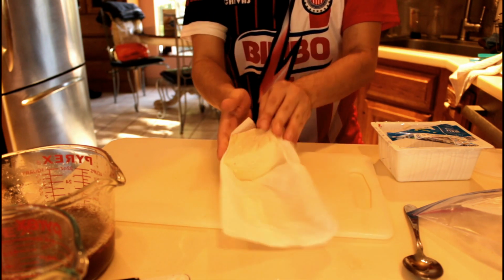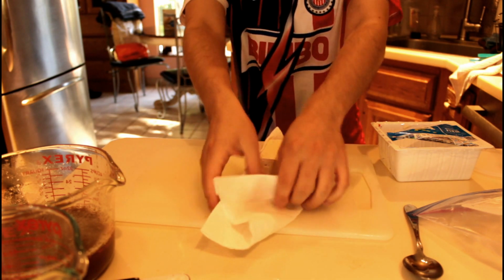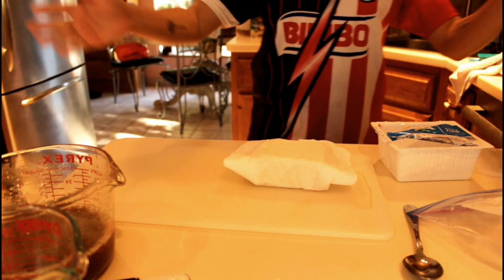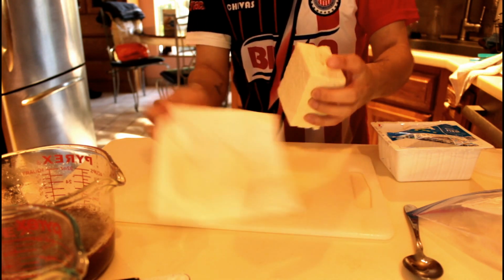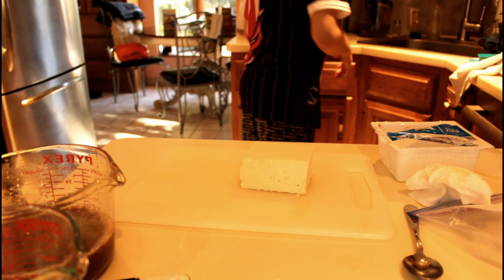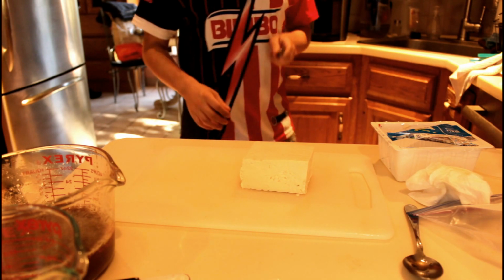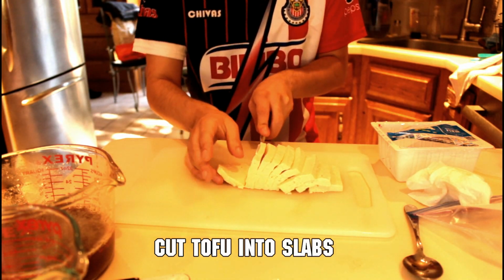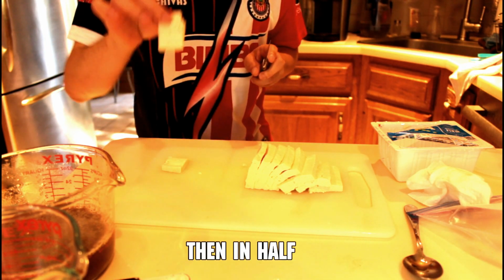Okay. So we can just leave that for a second. And we're back. And it's a lot drier. So you grab a knife and cut up into big old slabs. And just cut those slabs in half. So you got about a nice little bite-sized piece.